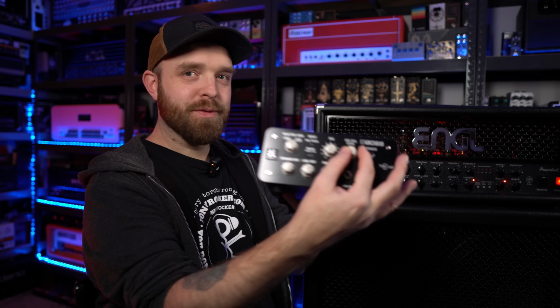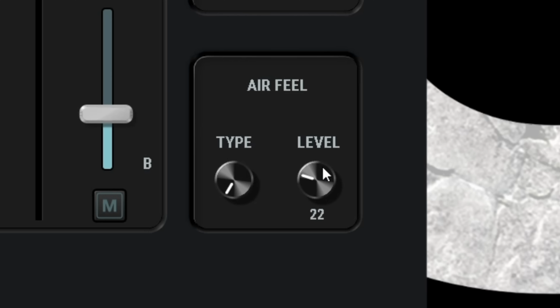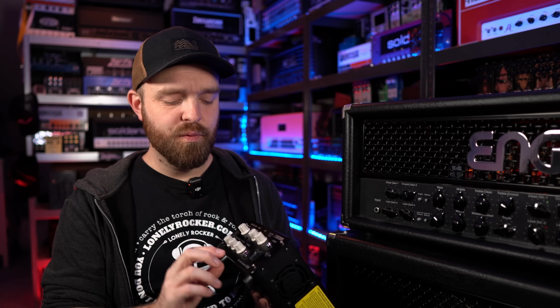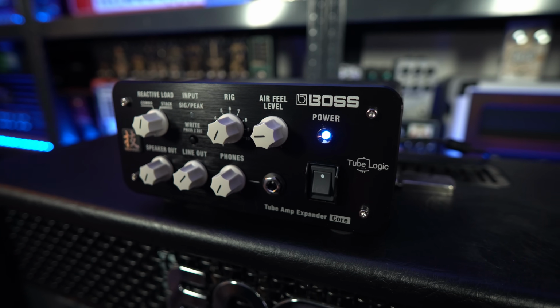Now we also have the air feel, which has a dedicated control over here, the air feel level, and that is basically an amp in the room simulator. So it's kind of like a room reverb, if you will. Now in the editor, which we'll get to later, you can dial in the type, because there are 2 types, I believe. And with this control, you can dial in the amount of ambience that you get. And that sounds really nice, especially with the headphones out. So this has a headphones output with the dedicated volume control as well.